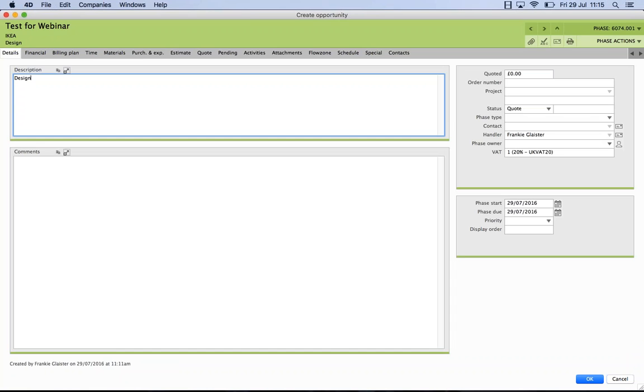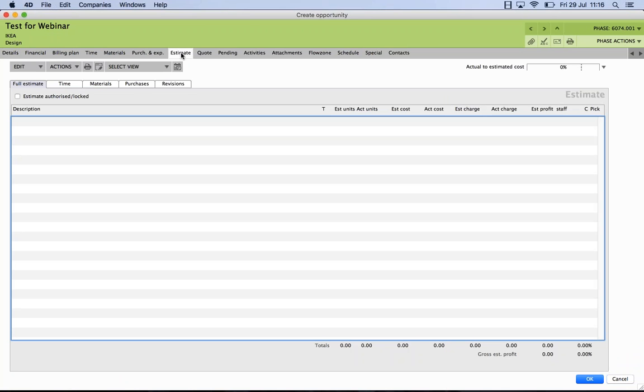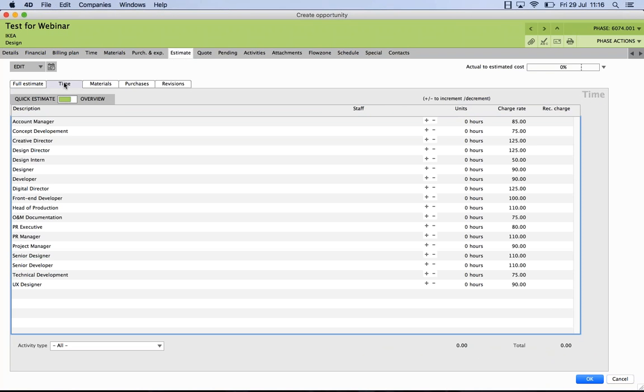So if I click into the design phase, you can see it's now turned green because we're at phase level. If I go onto my estimate, you can see here are the tabs in which you can start estimating time, materials, and purchases. So let's start by adding some time. So if we click onto the time tab, so remember we're at phase level in the design phase, okay?